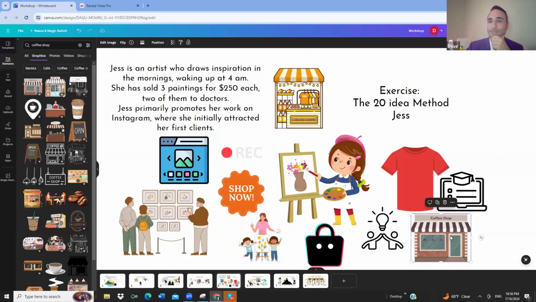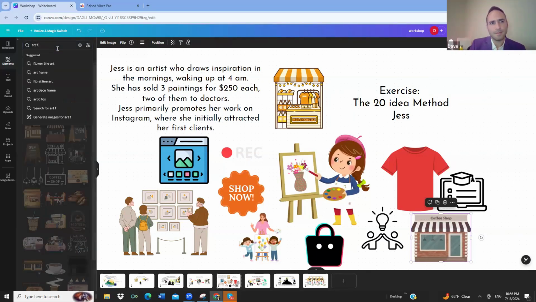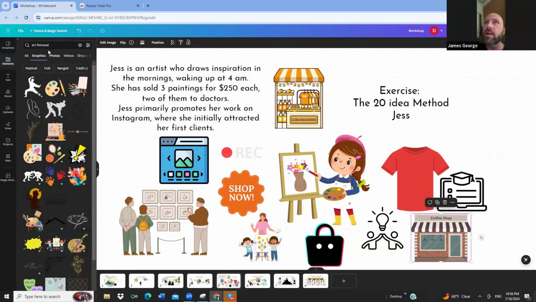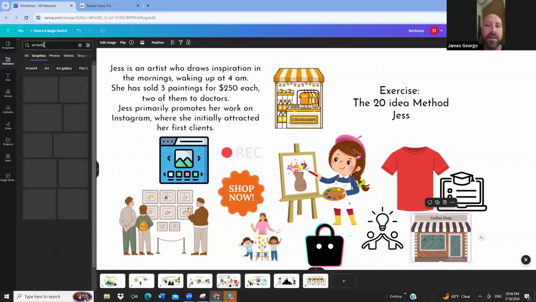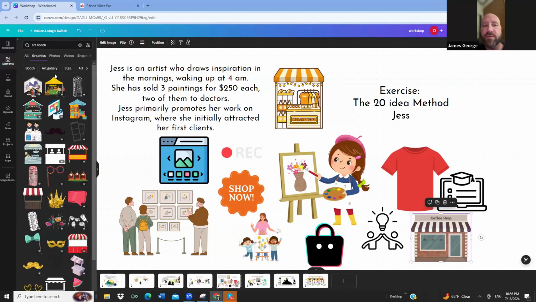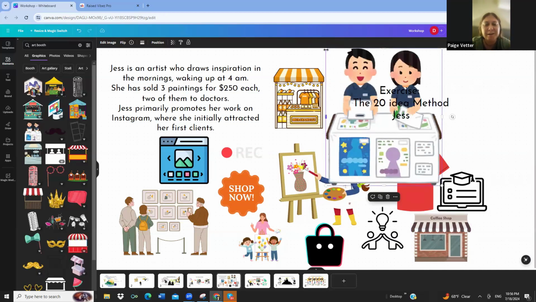That's a great idea, yeah. Local festivals have booths and things like that, and you can get an art booth. An art festival would be great, or sometimes in our city we'll have something downtown where all these vendors have different booths, and so you could get a booth and sell your art. I mean, you never know who's going to walk by and say, I love that painting, and then end up buying it. So it's a good way to get your paintings in front of thousands of people walking by. And that just gave me another idea. I love this. This is so cool how the ideas come from each other.